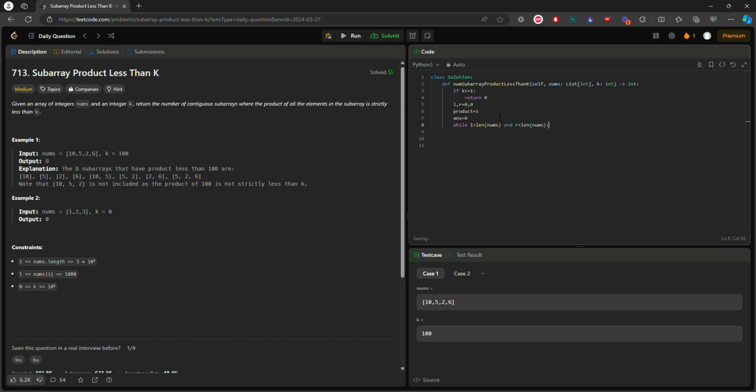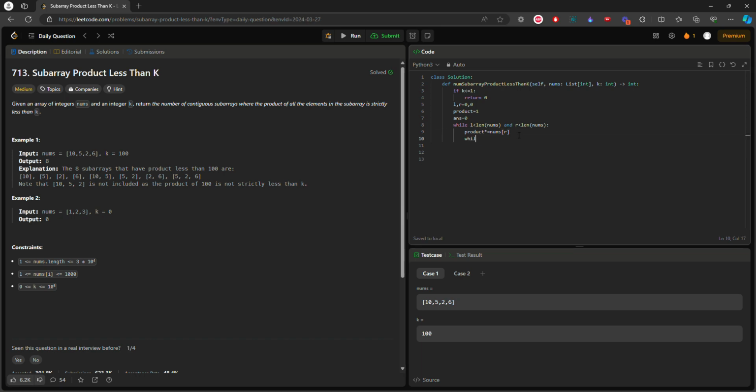one thing we have to note is that in most programming languages the final index is non-inclusive. So now first calculate the product: product multiplied is equal to nums at the right index. So first we have to check for this one, and then we have to check for this, keeping this value, and then we gradually increase the window and decrease it based on our conditions.